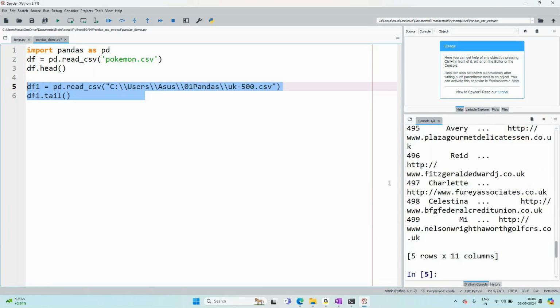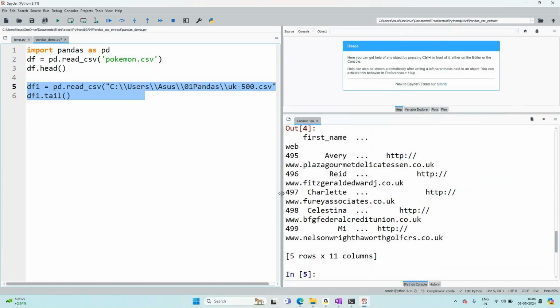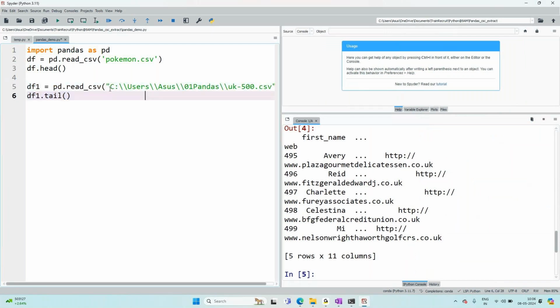Got it? Two options. Either you can do the whole path, or put all the files in one folder and do that. If you are using that, you need to set the path here. If you are not using that, you have to put the whole path.